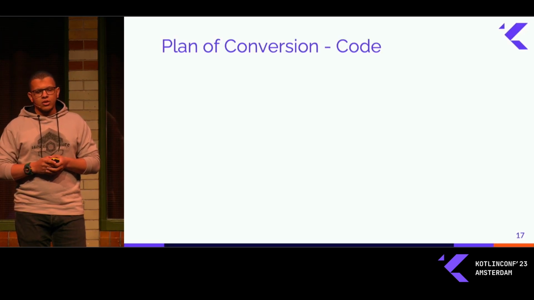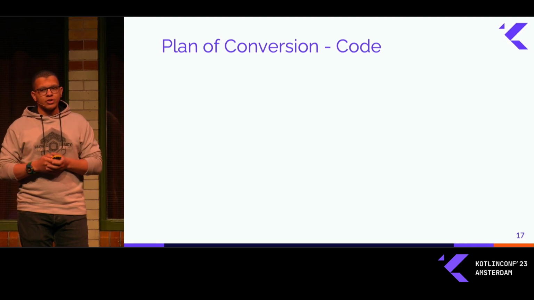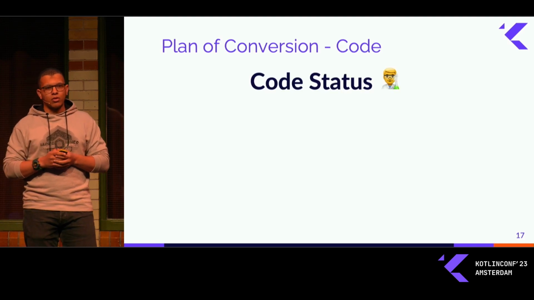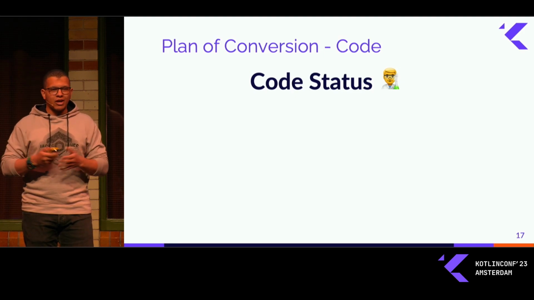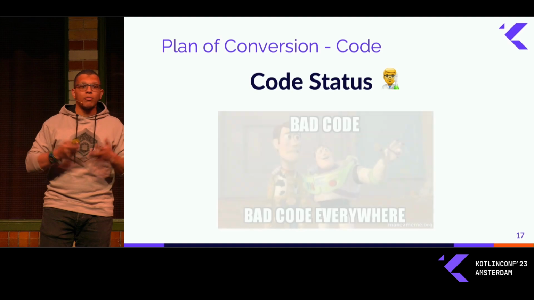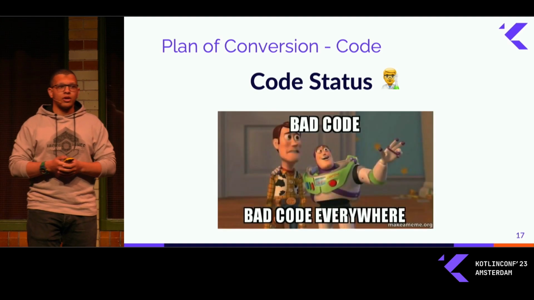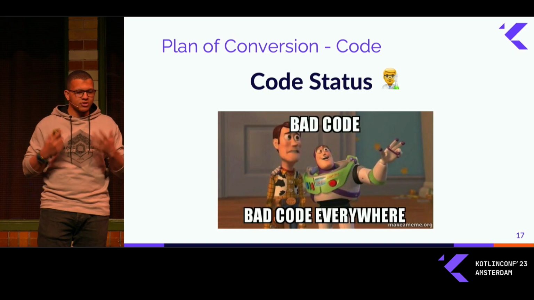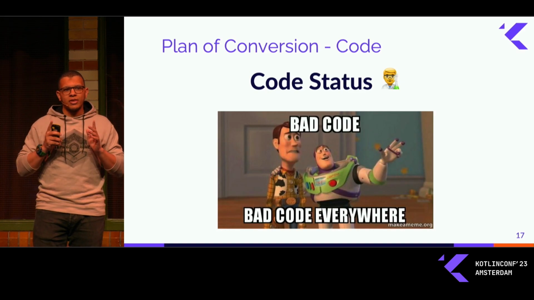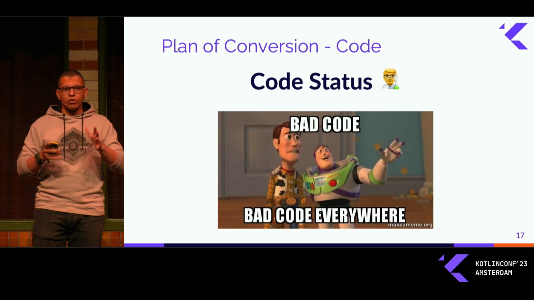All right, let's talk about the code we are going to convert. Specifically, I'm going to talk about the code status. Maybe you don't like your architecture, maybe you do have bad code in your project, but I'm not going to talk about that. That's your problem, of course, it's not mine. My problem is with the tests. I'm talking about the legacy components of your code.